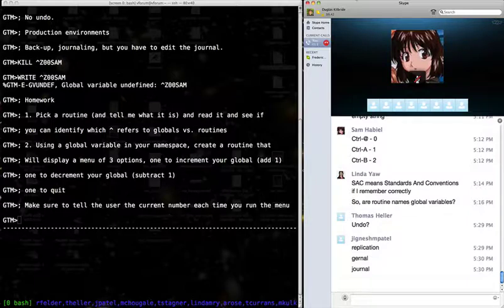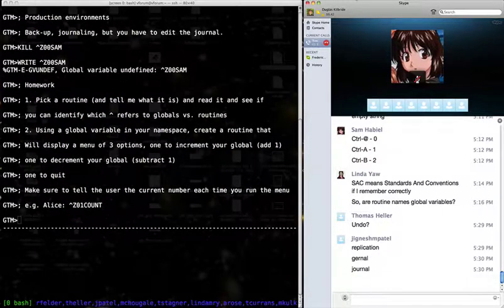When you start off, by the way, when I said that a global has to be in your namespace, it means that, for example, for Alice, she could call it ^Z01COUNT. That's gonna be her global name.